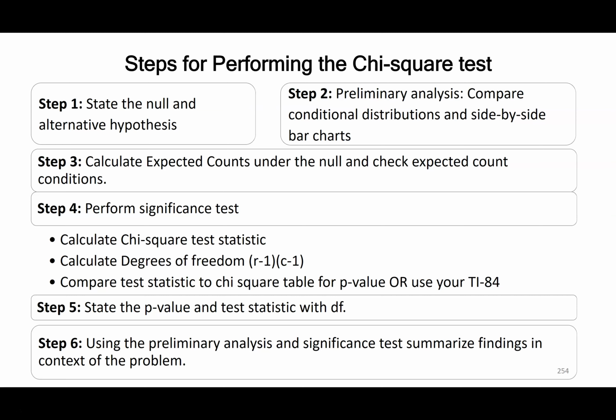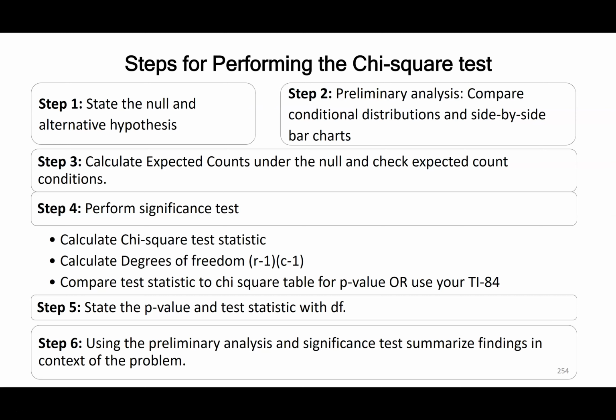So we have to calculate our chi-square statistic. It's going to be extremely similar steps, and I'm going to break it down extremely similarly. We're going to have our degrees of freedom. Once we have our chi-square statistic, we need to take a chi-square table and look at a chi-square distribution with these degrees of freedom. So that's the number of rows minus 1 times the number of columns minus 1. And then we get a p-value from that, or you can use the TI-84 to get it.